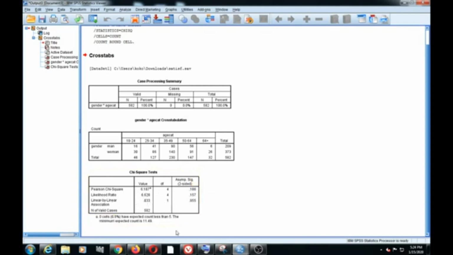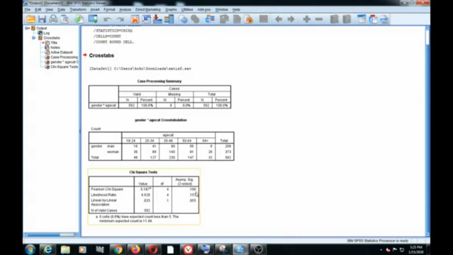So we have in the last table the chi-square test. The first line is chi-square. In the second column we have 6.187, the chi-square test statistic with 4 degrees of freedom, and the asymptotic significance here is a p-value which is 18.6%, which means that we can just accept the null hypothesis, which is that gender and age category are independent variables.